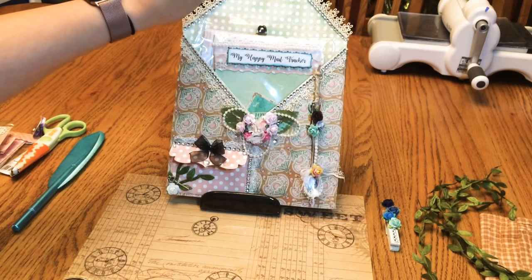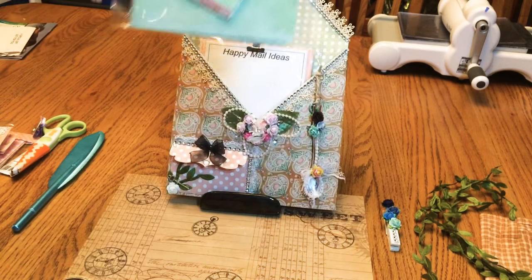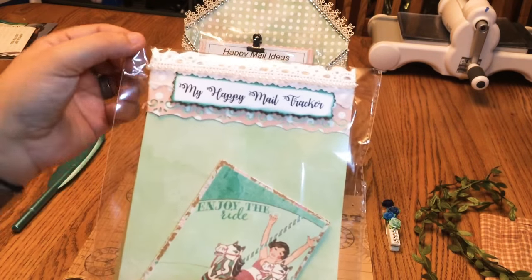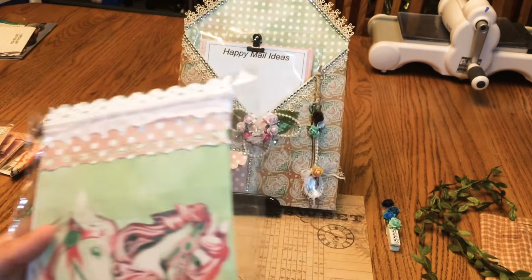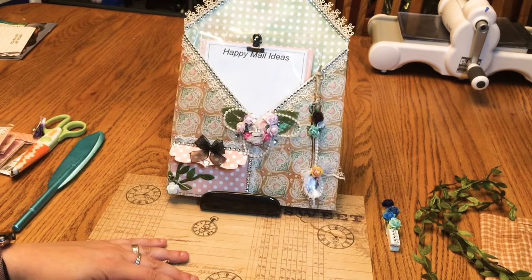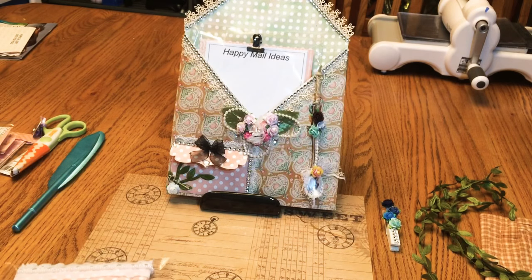Okay, what's next? Oh, these I love. I will tell you a little backstory on these bags, though. So, I wanted to make a bag. Let me get into what it is. It's the My Happy Mail tracker. So, I wanted to make a bag to fit these pretty closely. I didn't want to use a bag that was too big. It just always looks kind of shoddy when they're too big.